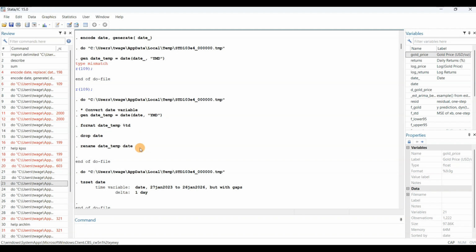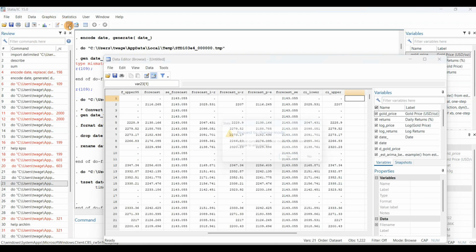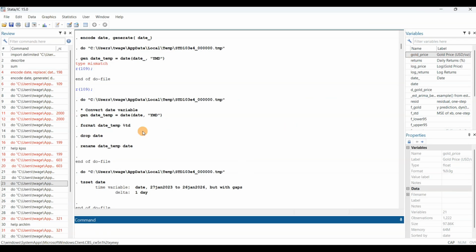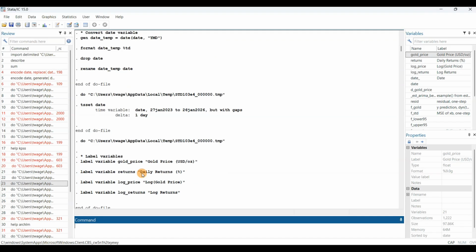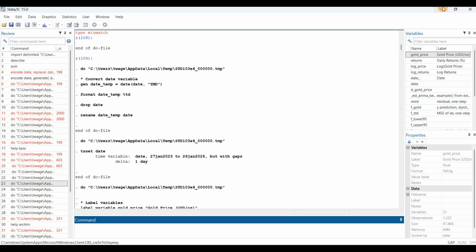So can you see here that it works? Hello? Can you see that here it works? So let us try. Is it working for your side?